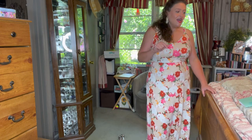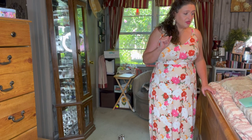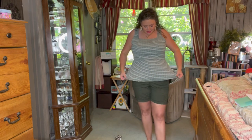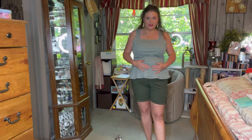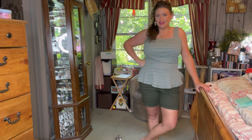Now let's try the tops — I'm putting my green shorts back on. So, I mean, I'm not opposed to this but look at this — it keeps riding up here and doing that. I'm feeling like I have to keep tugging it down. It's probably cute under a blazer but I just don't think it's for me. And surprisingly I'm not in love with the purple one either — it just feels a little big and baggy, especially here. I love the material and even the neckline, but it's not fitting me right.